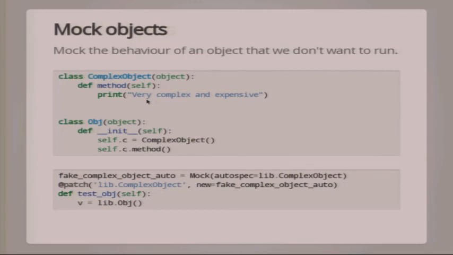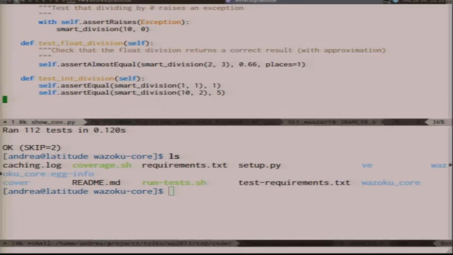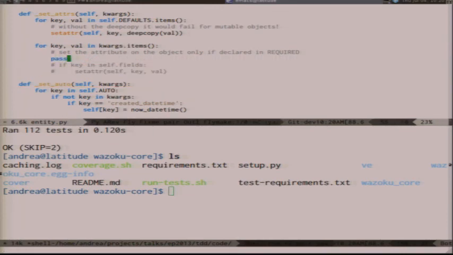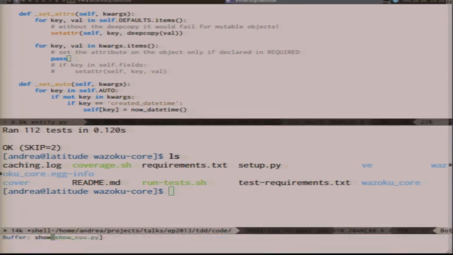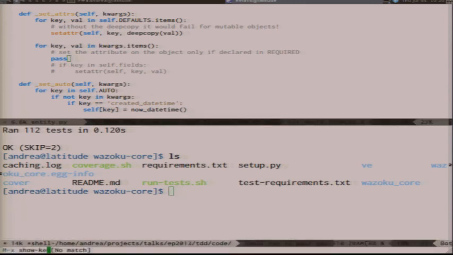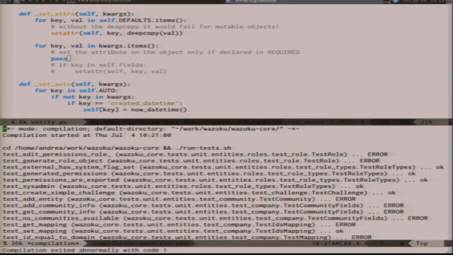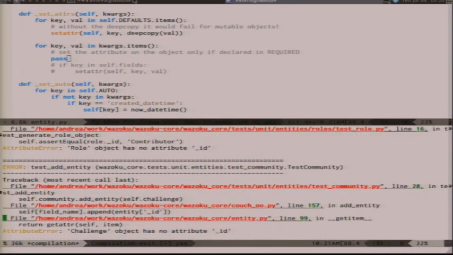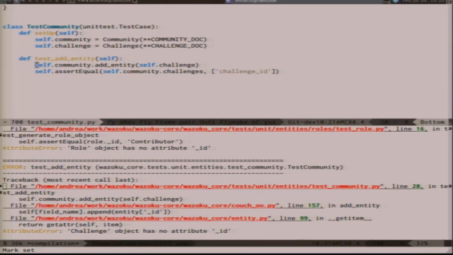Hello, and quick question. Why don't you run your tests inside Emacs, for example? I do. Maybe I was not showing it well enough, but if I now remove something here and I press F5, it will create a compilation buffer, where I can then jump with tab to the thing I want, and then I press here and it takes me to the test that is failing.